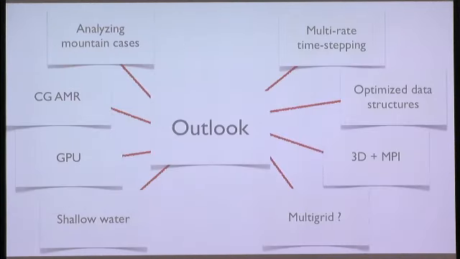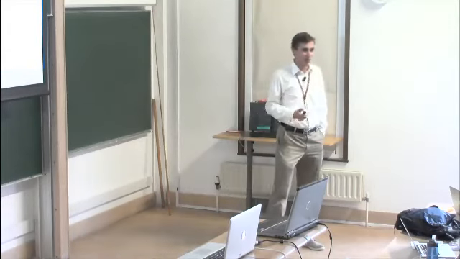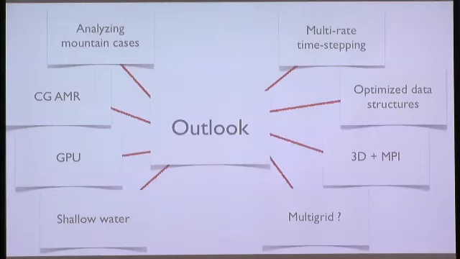Right, so to wrap it up, some outlook of what we are doing and what we would like to do with this. I would really like to show you some mountain cases today to convince you that this actually has some future in atmospheric simulations. But I'm still working on those, so stay tuned. Soon I will show you something. And I'm also working at the moment to implement this AMR technique into the CG framework, so that we can compare directly our DG and CG method and see which one wins in this context.